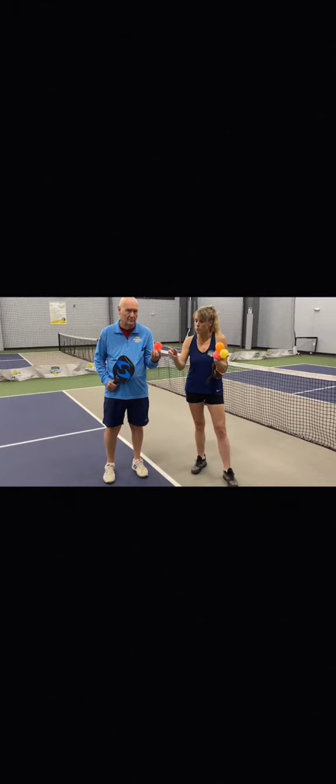The reason for the smaller holes is that when you play outdoors, you want to cut down on the wind resistance on the ball. This particular ball we refer to as an indoor ball — however, that can be slightly misleading. This type of ball with the large holes in it is only meant to be used if you're playing on a wood surface or more of a multi-surface, like a plastic gym style floor. If you're playing on that surface, you're going to use the ball with larger holes because it will bounce up a little bit higher and be better for that particular playing surface.